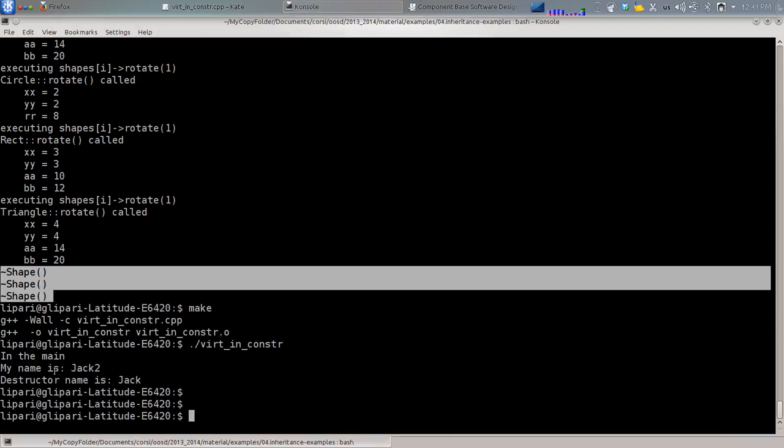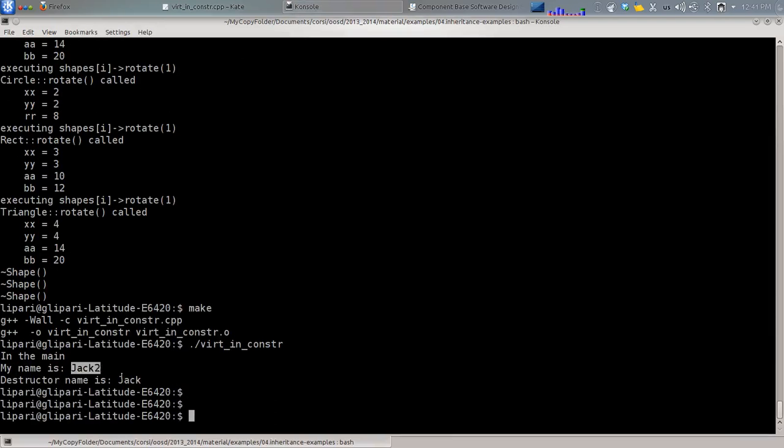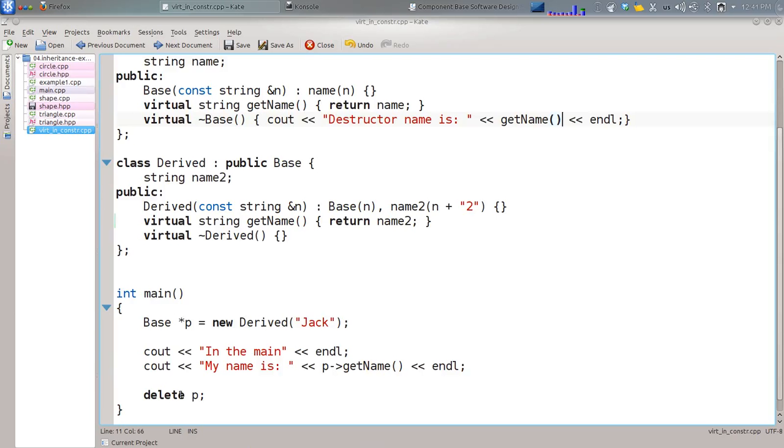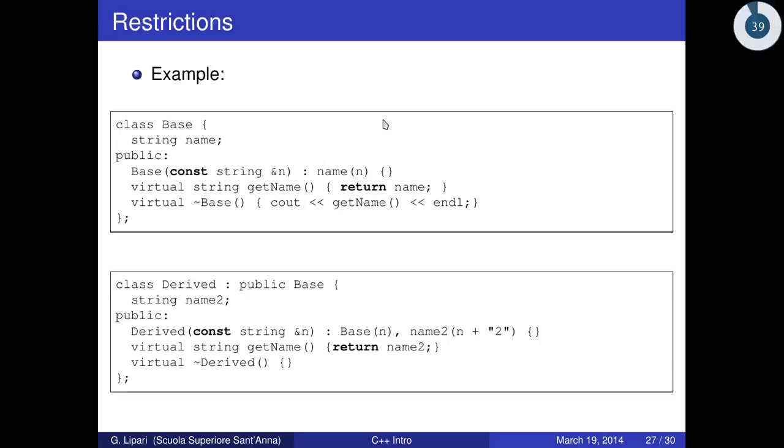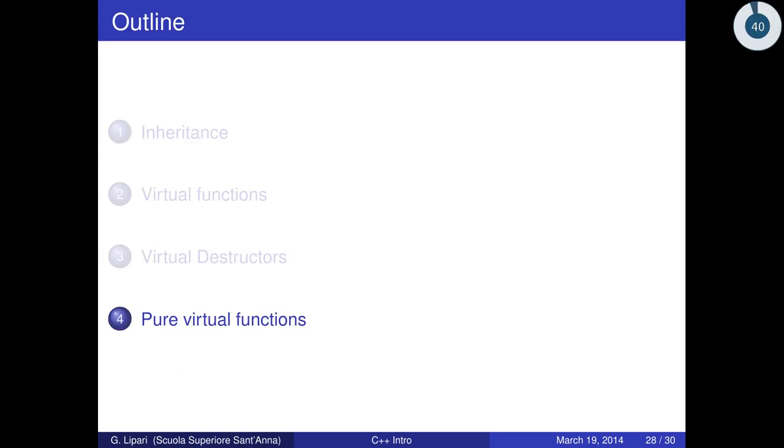So in the main, my name is jack2, and then the destructor name is jack, because the getName of the base class is called. So anyway, never do that. Even if C++ is safe and prevents you from doing stupid things, please avoid calling virtual functions inside constructors and destructors.